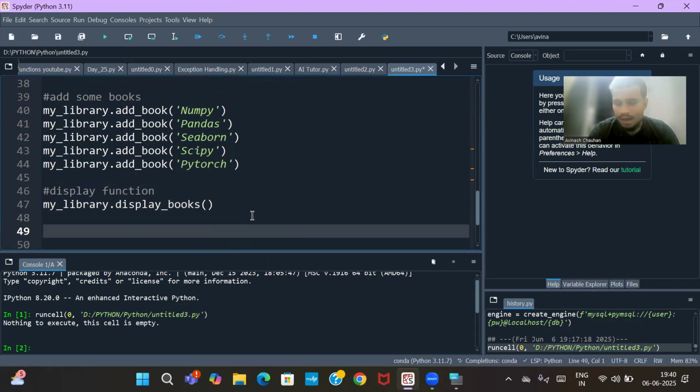Okay. I have called this function, and now what I will do, I will borrow the book.